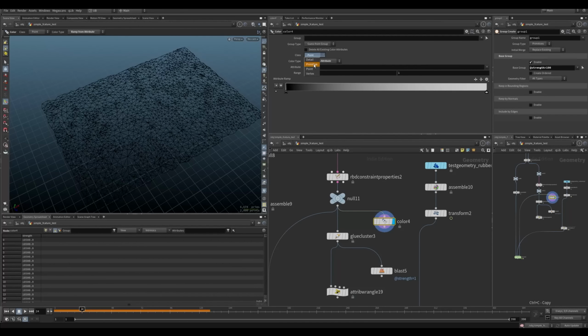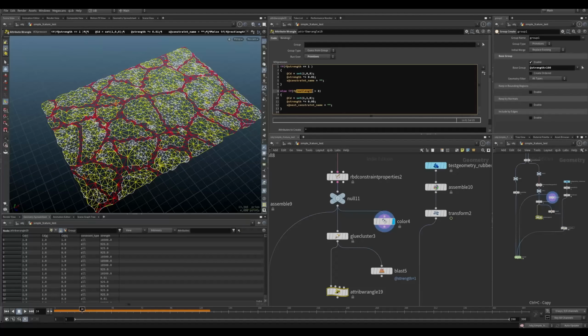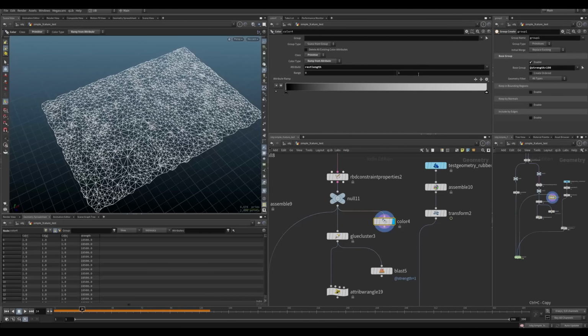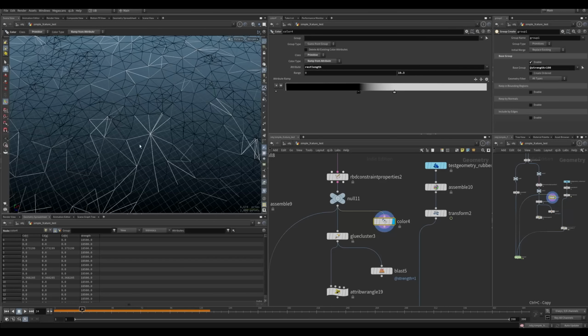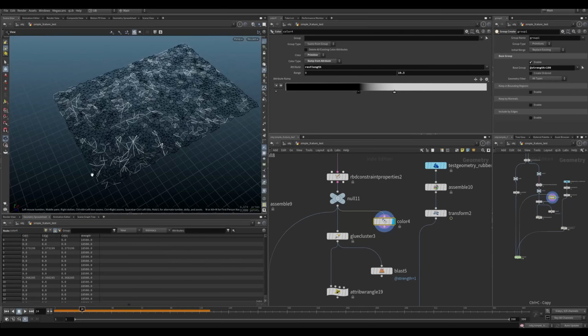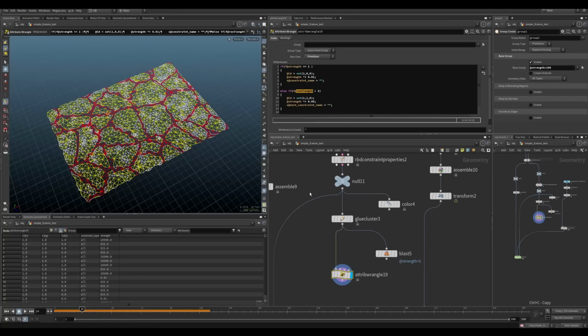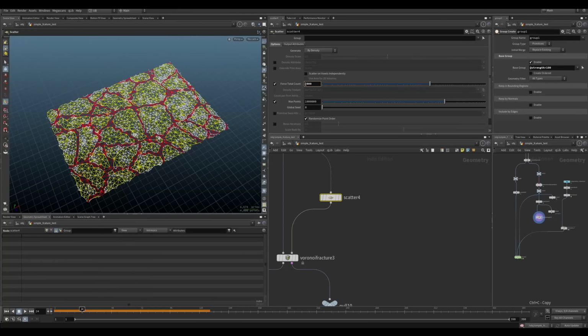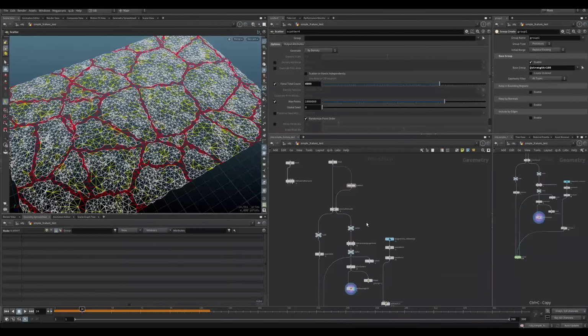attributes. So this is on primitives. And what was it called? The rest length. I can do this. Yes, rest length. And let's start bumping it up. You can see the rest length is going to measure the length between the constraints. And based on this, you can also create a more interesting map. And that's what I'm doing here with the yellow ones. And if we bump this up to 4K, you will see the map that we're creating.